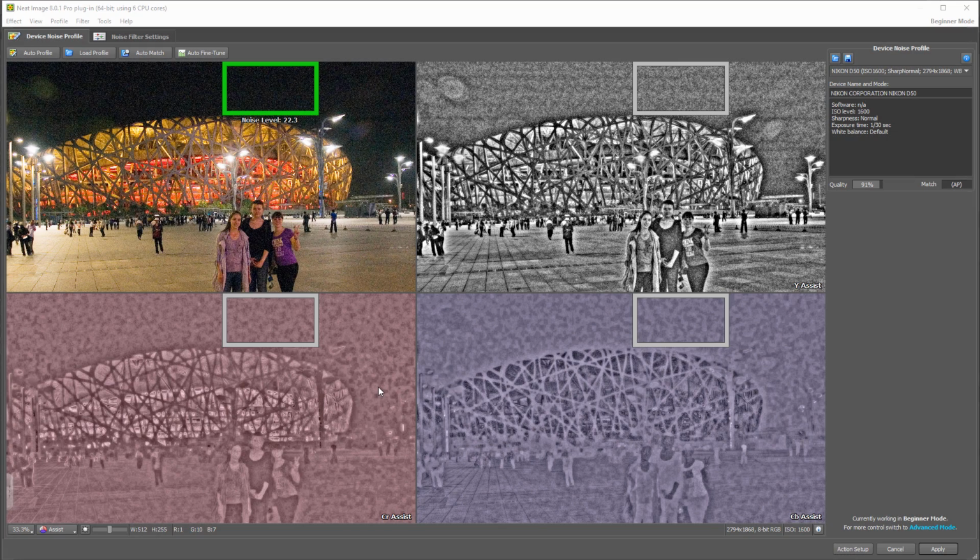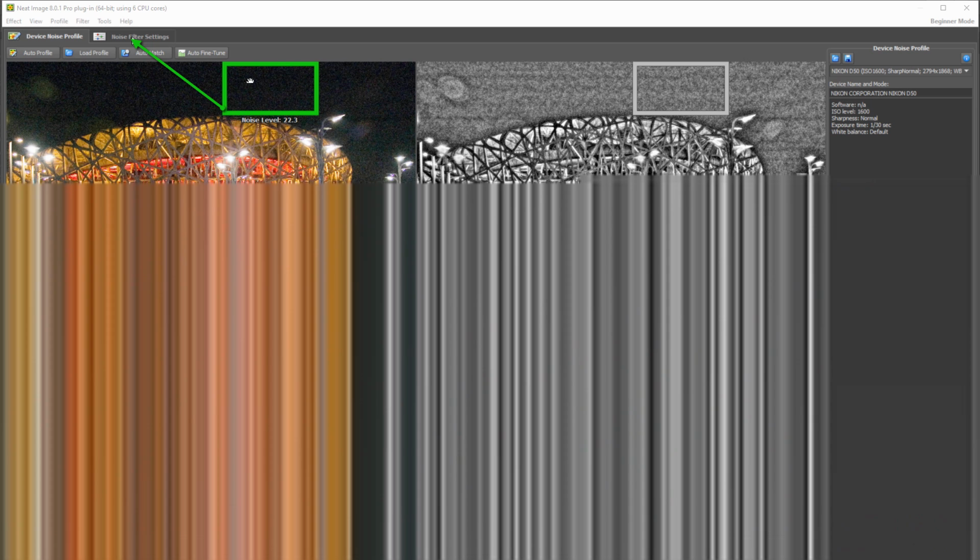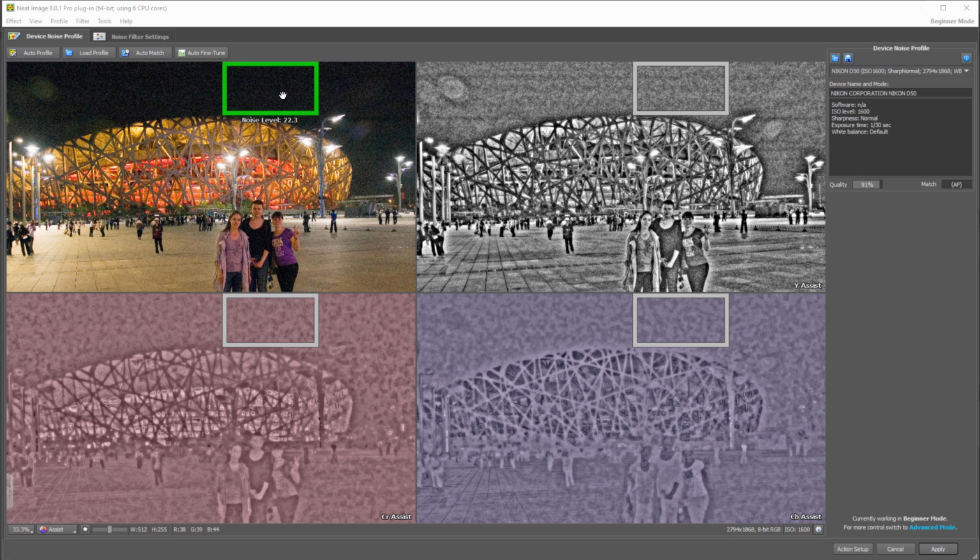Now we've built a good noise profile, the next thing we can do is go across to the Noise Filter Settings tab and make any adjustments if they're needed. Now, it's important to say, if you get the noise profile correct, you shouldn't need to make changes to the settings because it's going to work on the profile that you've built. So the more time you spent getting a really good noise profile, which is featureless, with just noise and mid-bright without any warnings, and also as big as you can manage to get the best result, the more accurate the noise profile will be, the less you will need to do in the noise filter settings.